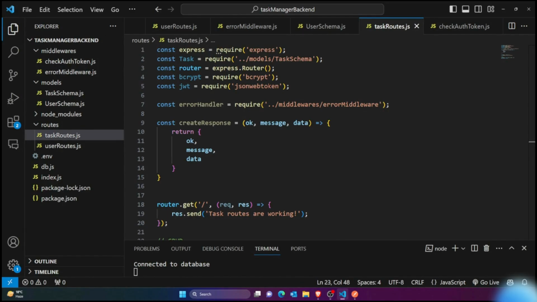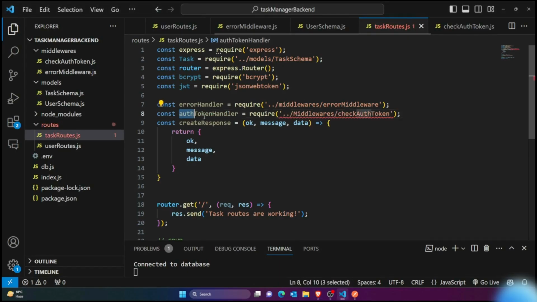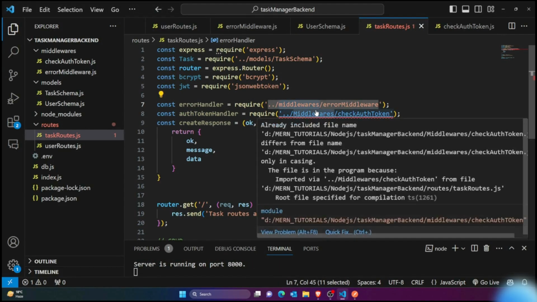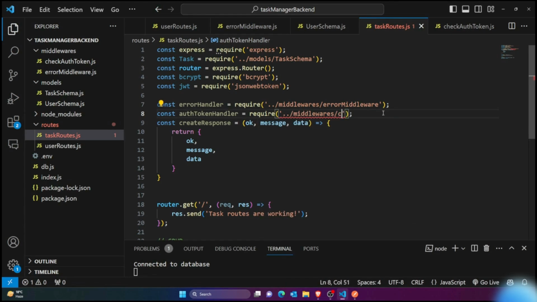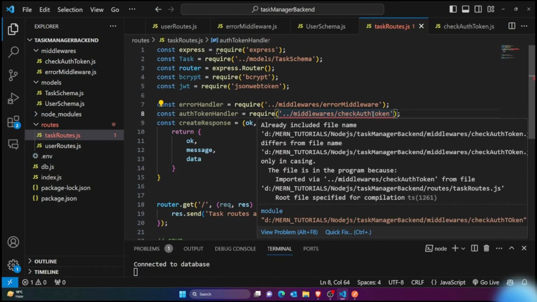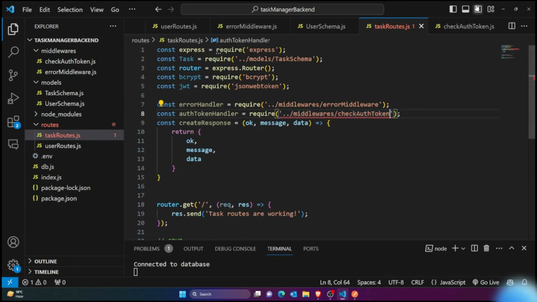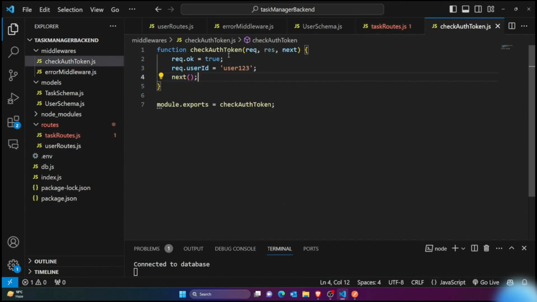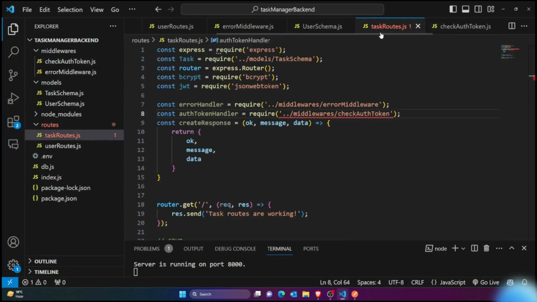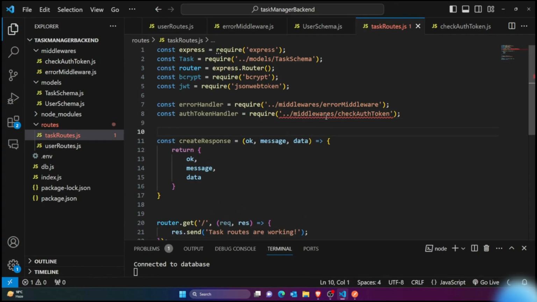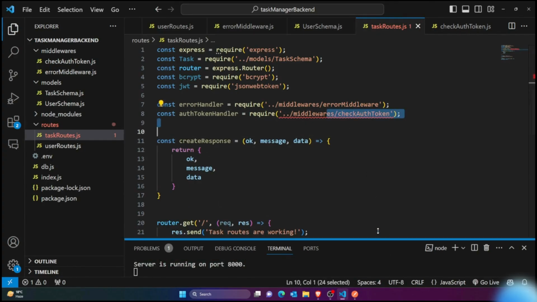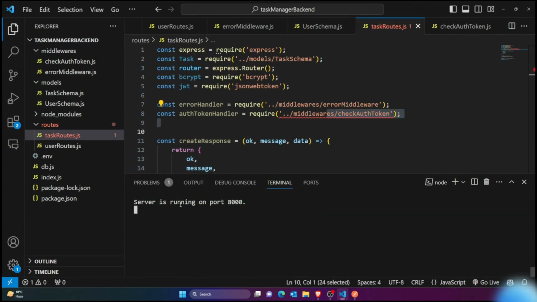That is the check auth token middleware. I'm just going to name it like this, auth token handler, and it's again inside the middlewares directory. And inside the middlewares directory, I have to look for check auth token. I think I have named this properly, check auth token. Already included in the file name. I think the naming is incorrect somewhat. Check auth token. I'm just returning it like this, and we are okay. I think this error would be going later on, but you can see in my console I'm not getting any error, so everything is fine here, right?